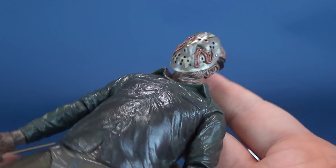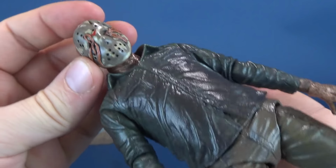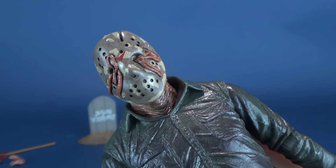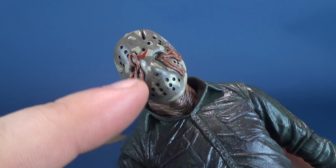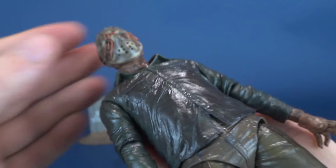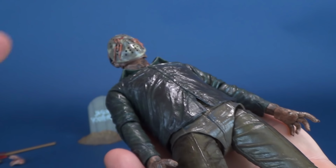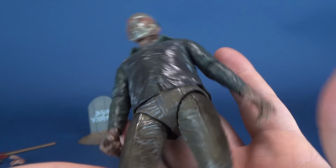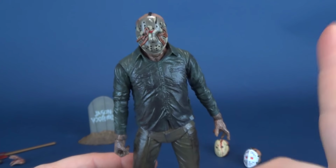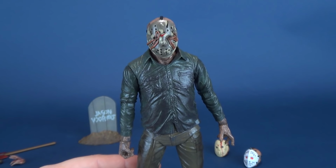So essentially, we've got Jason who's lying inside of his coffin. There you go, his casket, if you will. And he's got the worms that are crawling in and around his eye area. Gruesome. It would have been neat also if they had included a little wooden casket that we could have had the figure packaged inside of. I am, however, thinking of one thing.